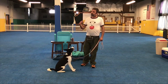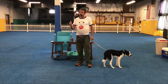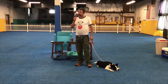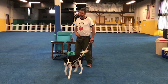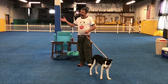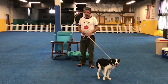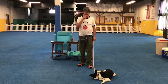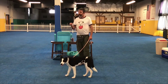So, unlike typical reward-based training, where the most exciting part for the dog is the release, in this case, the release isn't that exciting to the dog. She likes it, she'll do it, and it'll become very reliable. It's just not like, oh boy, can I get released now? Can I get released? Right? And the payment is congruent to the amount of work that she's doing. So in other words, if I want a longer sit in the beginning, she gets more food. She doesn't all of a sudden have to do a longer sit and get less food per second that she's sitting. So that stays the same. So it makes it really, really easy for the dog.